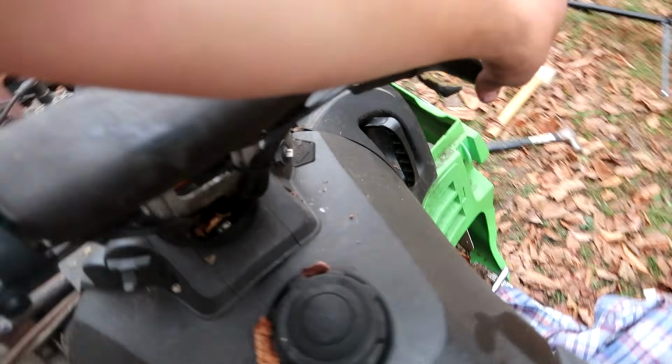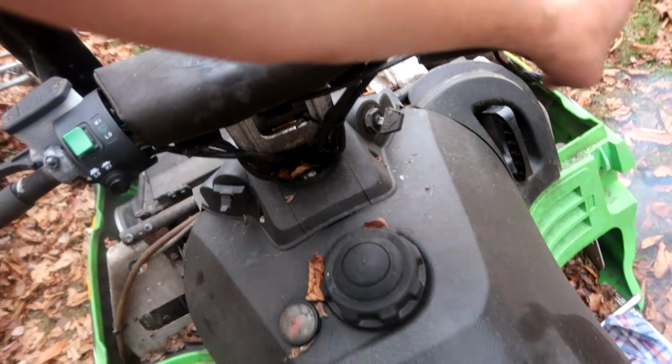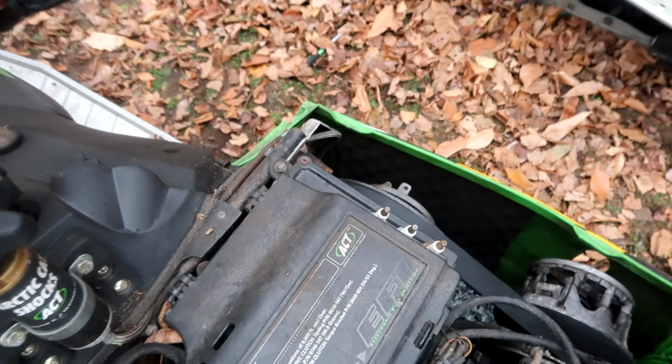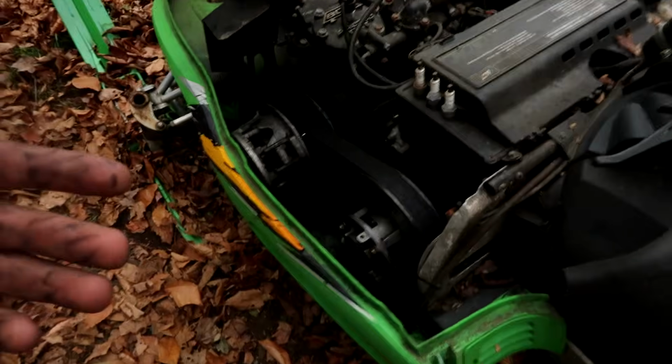Hey, look at this! Track's on the ground, idling. There he goes. So I had it suspended, and it was spinning the track like you saw before, and then all of a sudden it stops. So I was like, oh, okay. I let the log down, and it was idling perfect. Gave it a little pepper just now, as you saw, and seems like it is sticking a little bit. It seems to be catching off and on, and trying to spin the track when it's not supposed to. So, still points to a sticky clutch, but we're making progress.